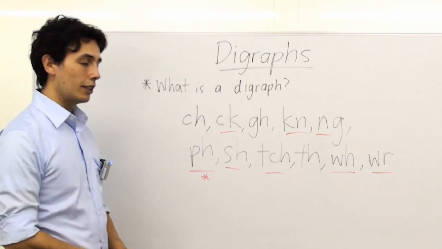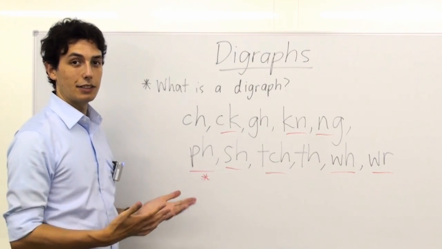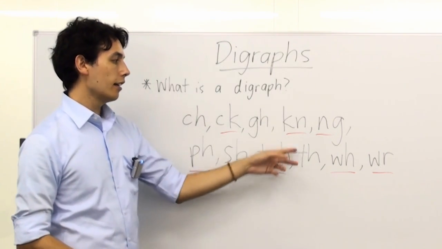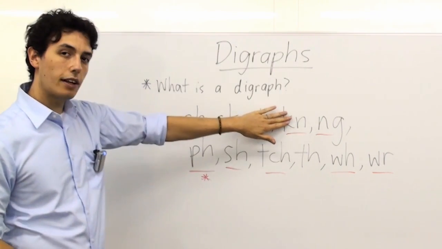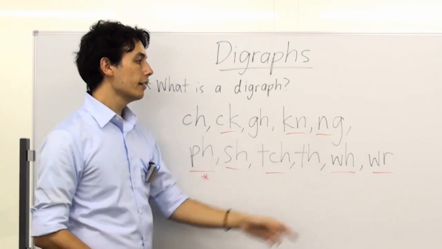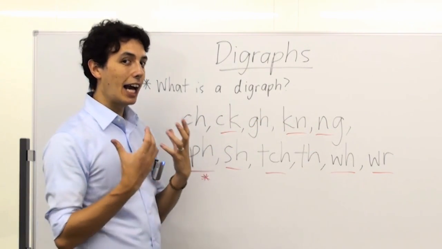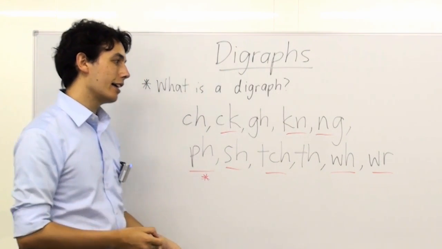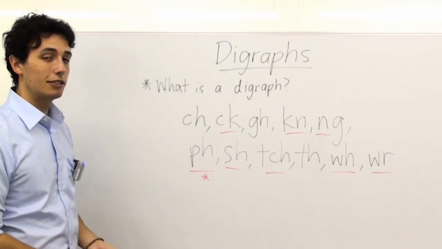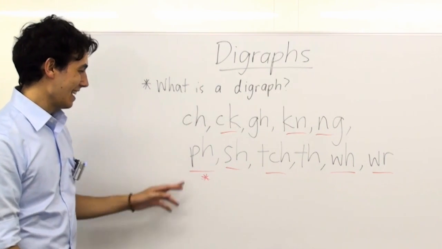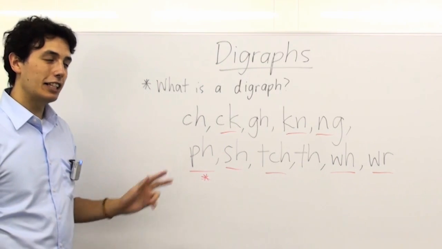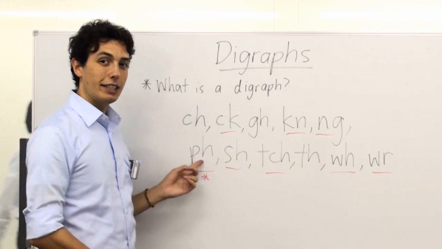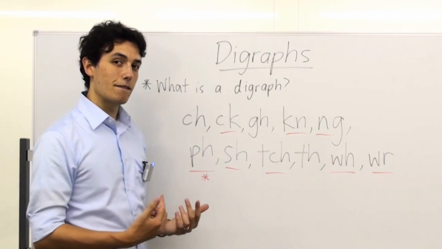So the ones with only one pronunciation, we've got CK, which just makes a strong k sound. So it's not like k, just k. Then KN, the K's always silent, so it becomes n. NG, you have to kind of close the back of your throat and just use your voice to go ng. For PH, generally the only sound is like F, but in the name Stephen it sounds like a V, it's voiced.